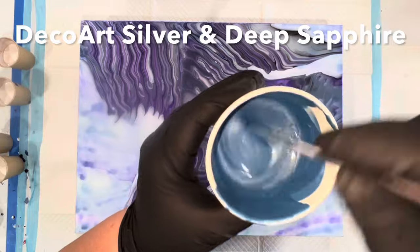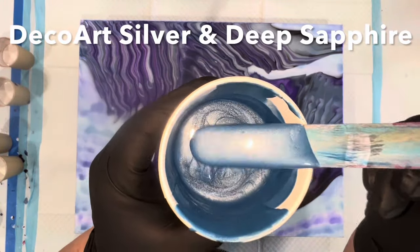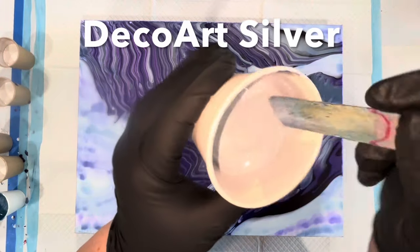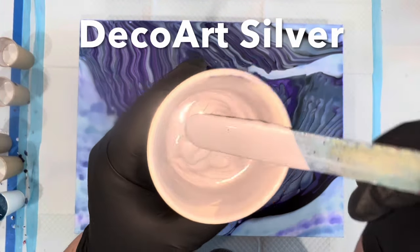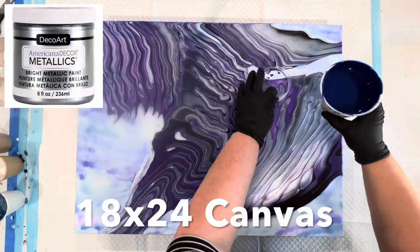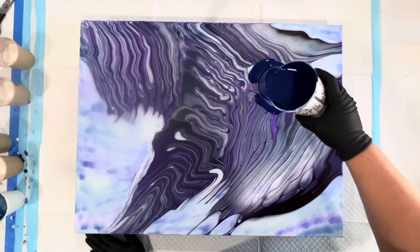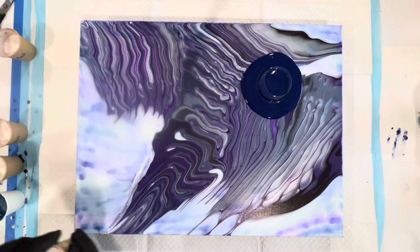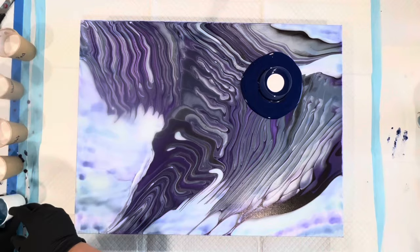You guys know how I love to experiment, just kind of play mad scientist and push the envelope. That's what it's all about, is getting out of your comfort zone. So a quick tip I want to mention to you. You see the DecoArt Silver there. That is a very light color, and believe it or not, it tints very easily and very well. I used it in this piece, in this palette.